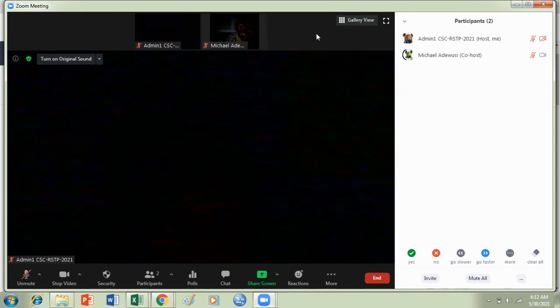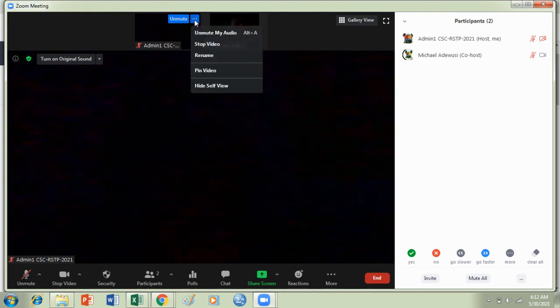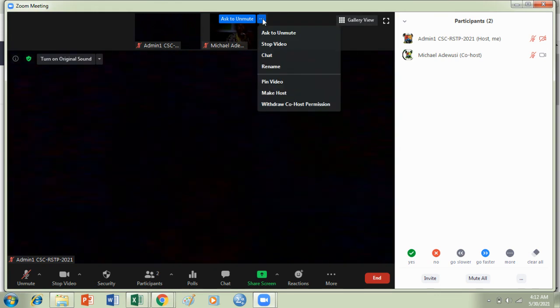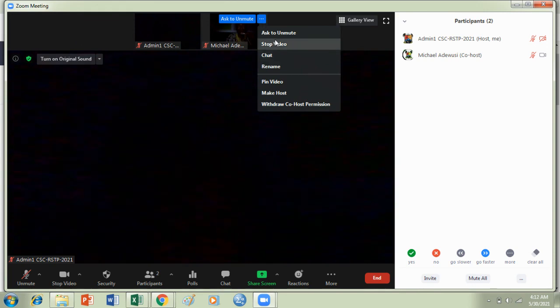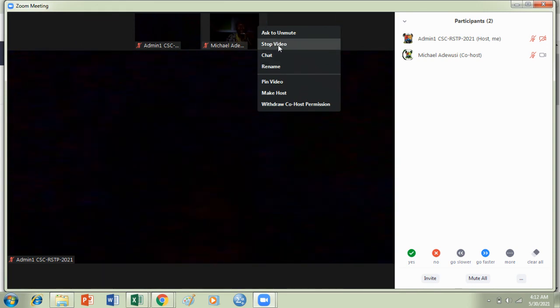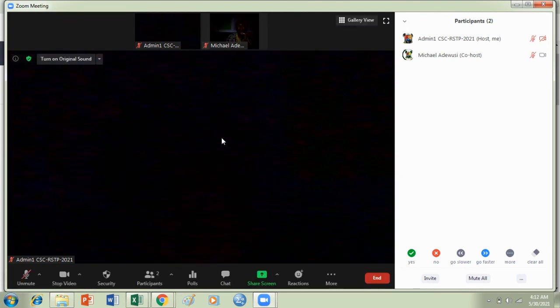And change it here to speaker view, meaning whoever is talking should be showing. Why it's not showing is because it's supposed to show the spotlight maybe around up here. The reason being that we are only two. So if we had been more than two, then you see the spotlight and just click on the spotlight, meaning everybody is going to be forced to be looking at the video.